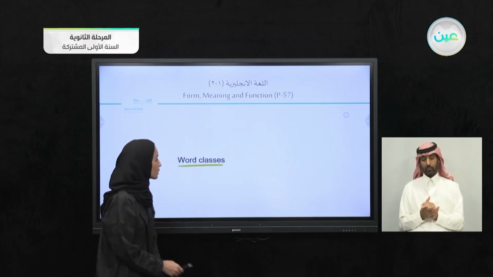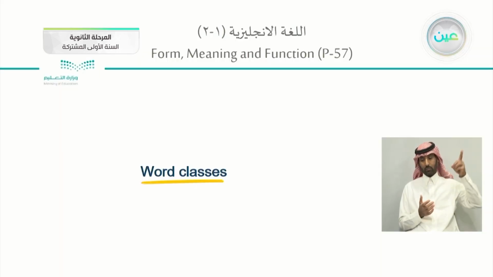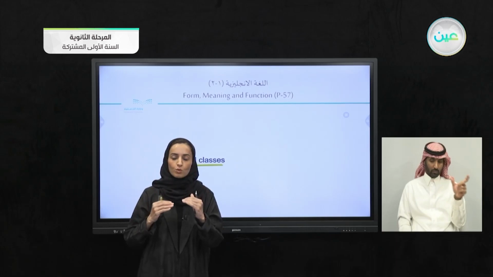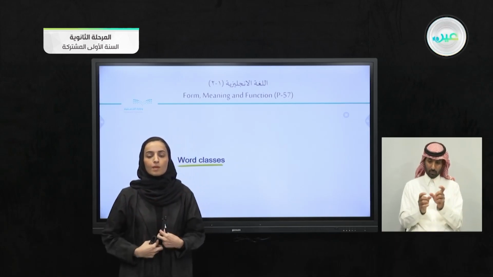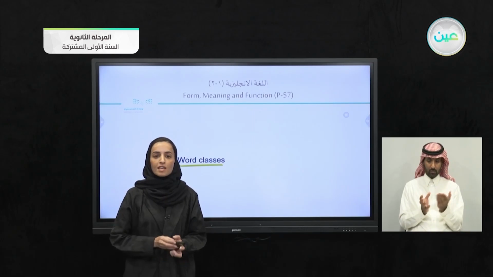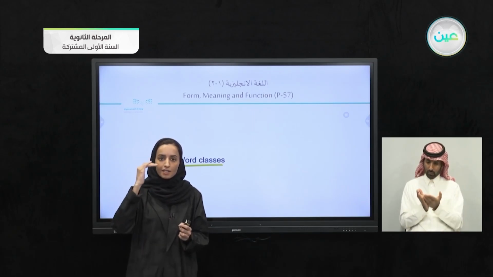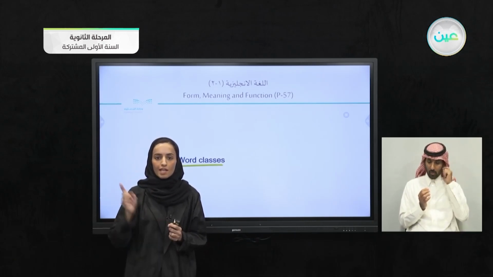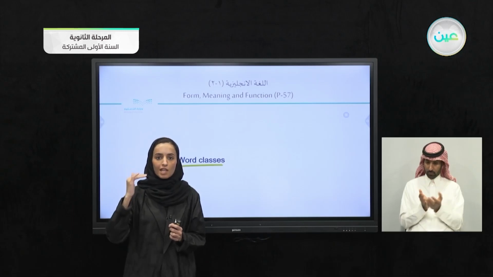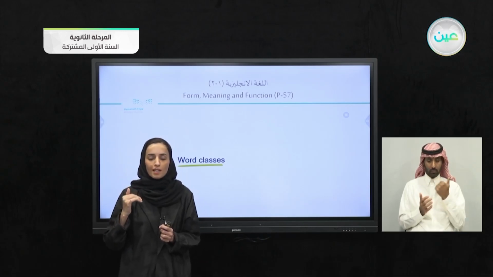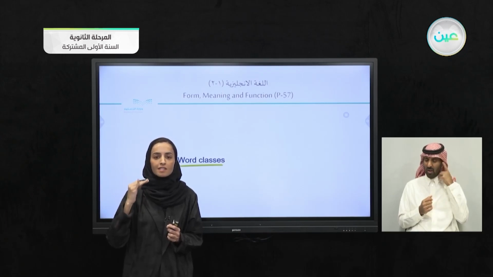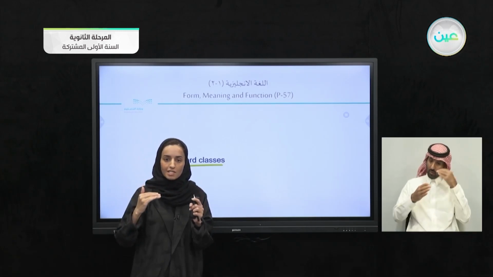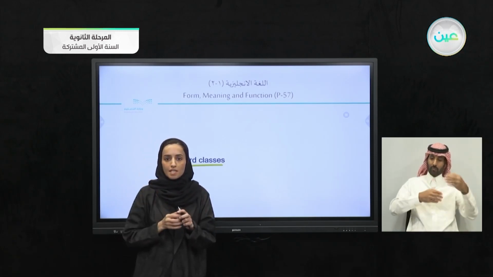Okay, how about the word classes? When we're using the word classes, it means that I am having a word that is a superordinate, and underneath it we will have other words. Let's speak about the idea of color. If I'm saying the class is color, underneath that one I will have red, blue, brown, black, and others. The class is animal. Underneath that one I will have examples like a lion, elephant, cat, mouse, and others. So the word class is the big word that underneath it I will have many other examples.